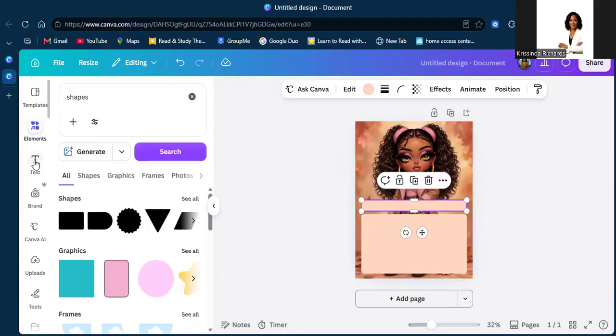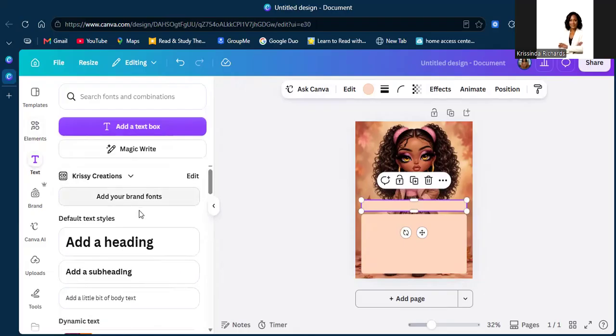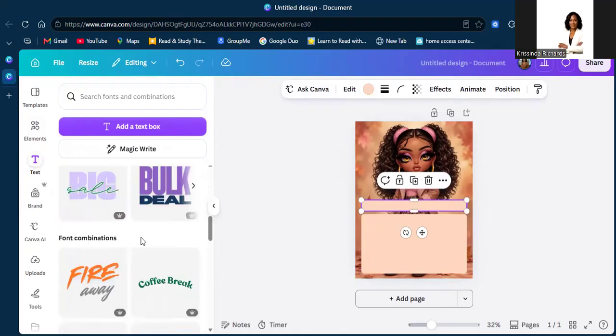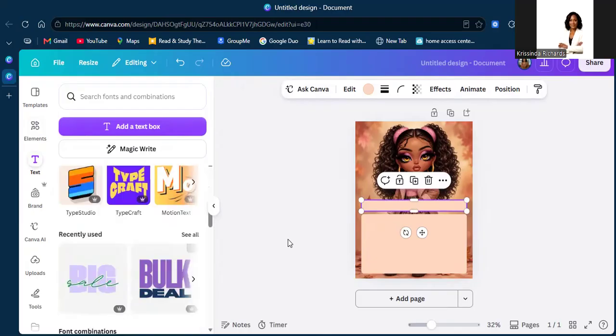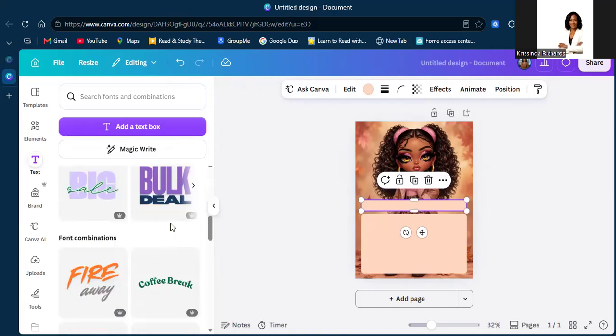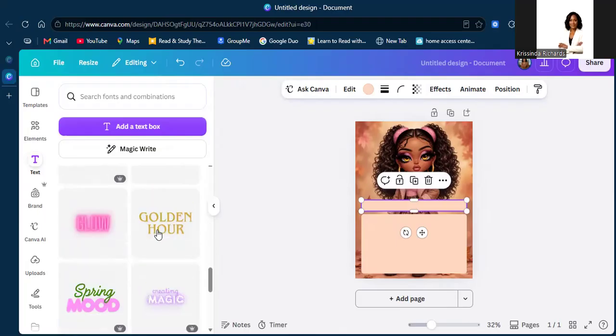And so the first thing I'm gonna do is, since I'm only gonna add one word, you can use some of these text fonts on the side that are grouped together, and then just ungroup them. But for the sake of this video, I don't think I'm going to do that. And I am going to simply just say add a text box, right?